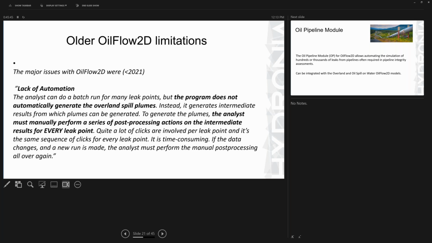So imagine the problem that this user had. They had a model that could simulate overland spill, and it was quick in solving one spill, but the actions that needed to be performed by the modeler in order to generate hundreds of spills were completely overwhelming, and that's totally impractical.